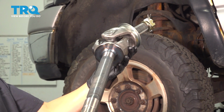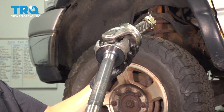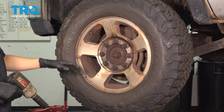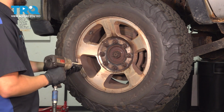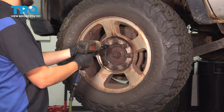In this video, I'm going to show you how to replace the front driver's side axle shaft on this Dodge Ram 2500. Let's get started. Use a 24mm socket and remove all 8 of your lug nuts. If your vehicle has a cover here, you're going to want to pull that off first. Mine does not, so I'm just going to remove all these and then take the wheel off.